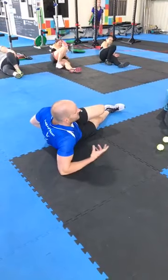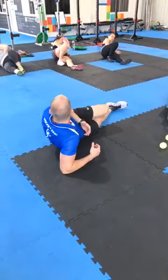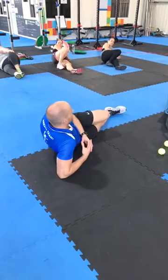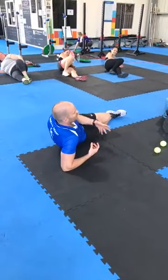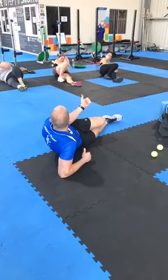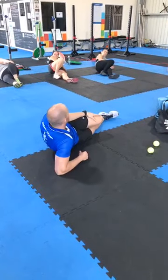Awesome. And the more you do it, the less painful it's going to be. And a lot of you guys, being pretty new, obviously your body's in a bit of shock sometimes, and those muscles are going to be really sore. But that's more reason to do these exercises. It's going to help you train pain-free and recover better. Yeah, and not be injured.